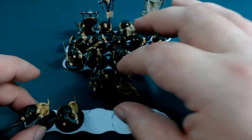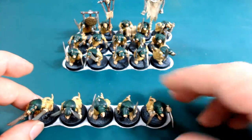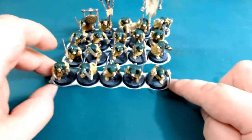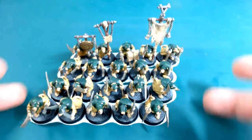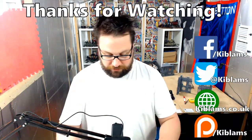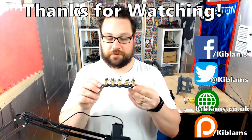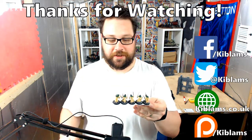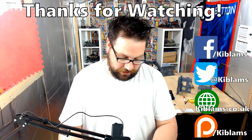I'll be using these in the upcoming games and I'll let you know how I get on, because it may be that I find they don't actually work and I'm not happy with them. I've not played a game with movement trays before. At the end of the day I've used one sheet of one millimeter plastic card to make these, so no big loss. Let me know if you know of any site that sells movement trays without a lip on the front and back, with a very small lip on the edges - I'd be very keen to hear. To be honest these are a little bit rickety and I think having some MDF ones might serve the purpose better.